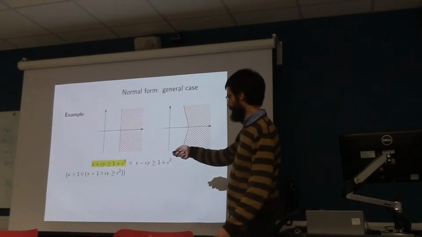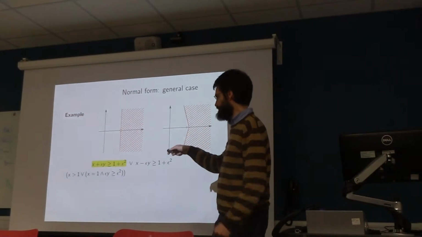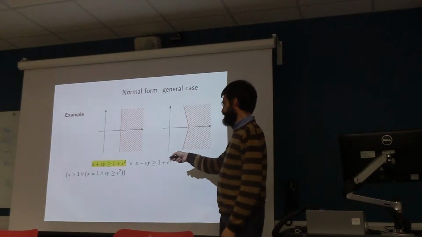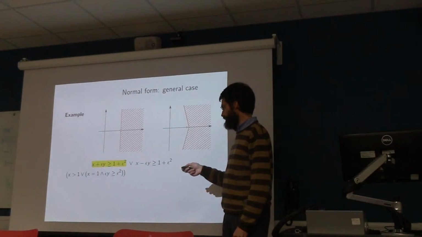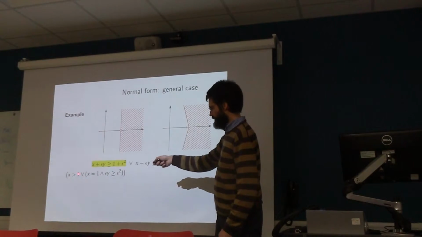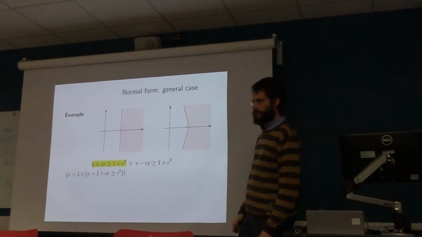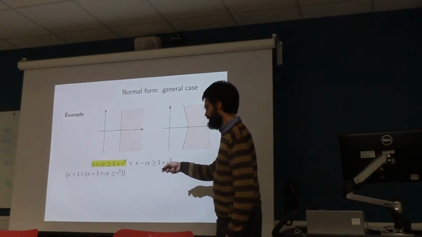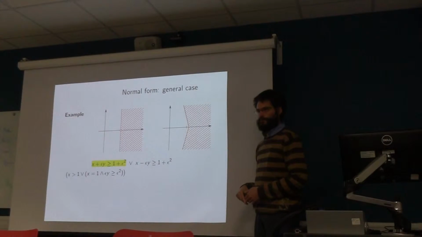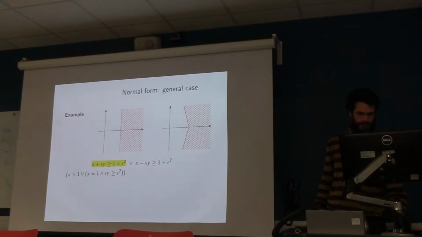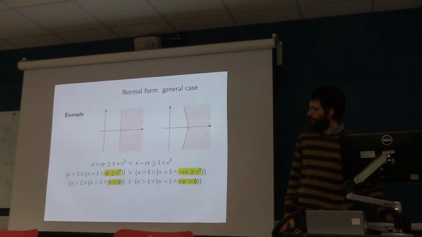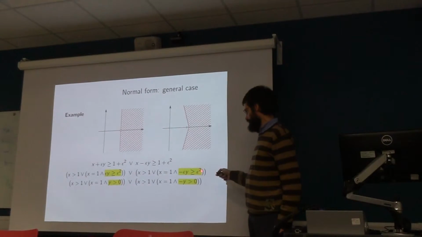So, what does it mean that x, knowing that x is rational, plus epsilon y, knowing that y is rational, is larger or equal than 1 plus epsilon squared? It means that either the leading term on the left is larger than the leading term on the right, or the two leading terms are equal, and the remaining terms are in the larger or equal relation. Okay? Do the same for the other component. And repeat recursively until we kill all the epsilons.